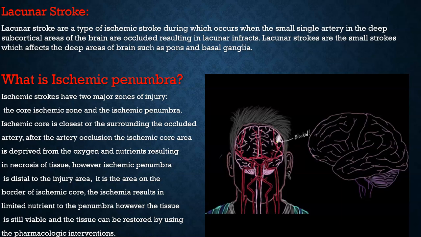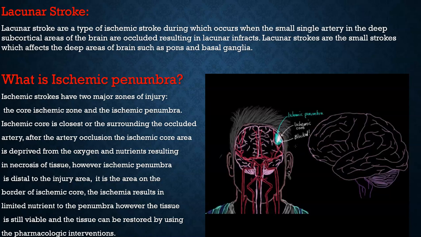Well, it turns out that we see an interesting pattern in brain tissue that's undergoing a stroke. Essentially, we see two different zones of injury. There's a zone closest to the artery that's been blocked off, called the ischemic core. And there's a zone on the periphery of the core called the ischemic penumbra, which is ischemic but still viable cerebral tissue.